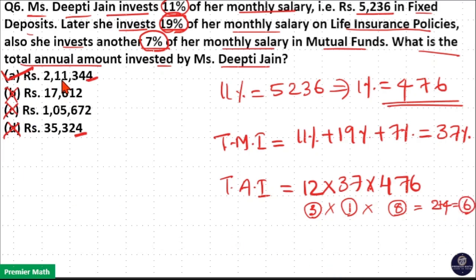Now, if you check 2 plus 2, 4, 4 plus 3, 7, 7 plus 4, 11, 11 plus 4, 15. So, 1 plus 5, 6 is the digital sum. So, option A is the right answer. If you check here, this is 3 plus 5, 8, 8 plus 3, 11, 11 plus 2, 13, 13 plus 4, 17. So, 1 plus 7, 8 is the digital sum here. So, this is wrong. So, here digital sum 6, here also digital sum 6. So, option A is your right answer. Please don't do the calculation here.